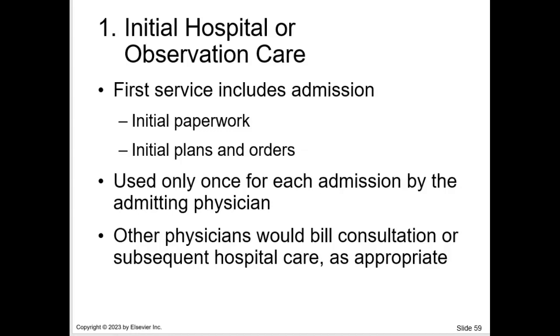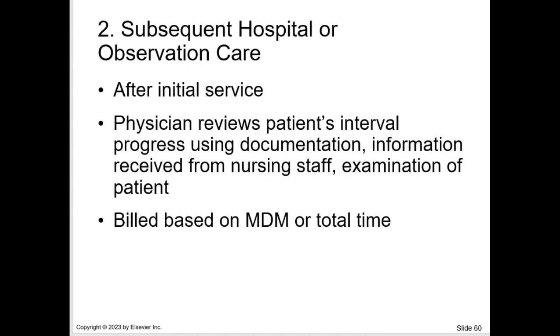This, I always like to tell students, is the history and physical. The physician is doing a history and physical on that patient, and they're admitted to the hospital. Okay, so subsequent hospital or observation care. This is after initial, and you bill these daily. Usually, I would hope that you have a higher level, and then it gets to be a lower level towards the end of that patient's hospital stay.